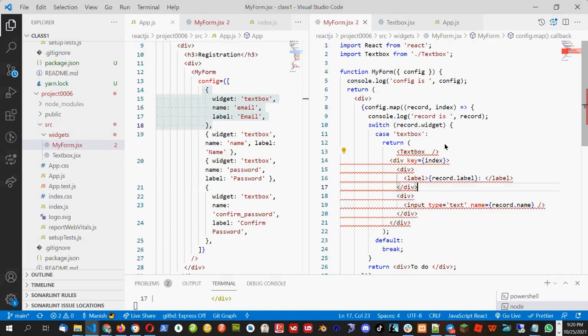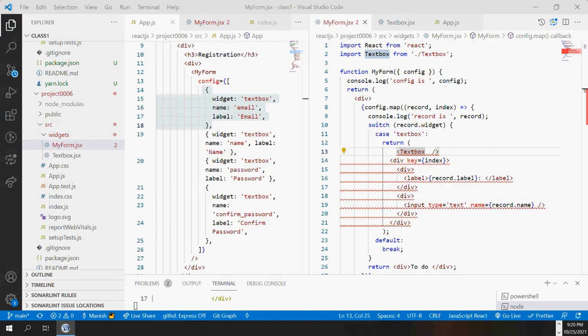Ola is saying name equal to record.name. It's correct. Rakesh is saying name equal to name. That is not correct because you don't have name. You have record.name here. So you cannot pass name equal to name. You have to say name equal to record.name, not name equal to name. So I want everyone's suggestion, right? Ola given, Rakesh given, and Ashok Kumar is saying spread operator, which I like much better than other answers. I want you to answer how will you pass the spread operator here.